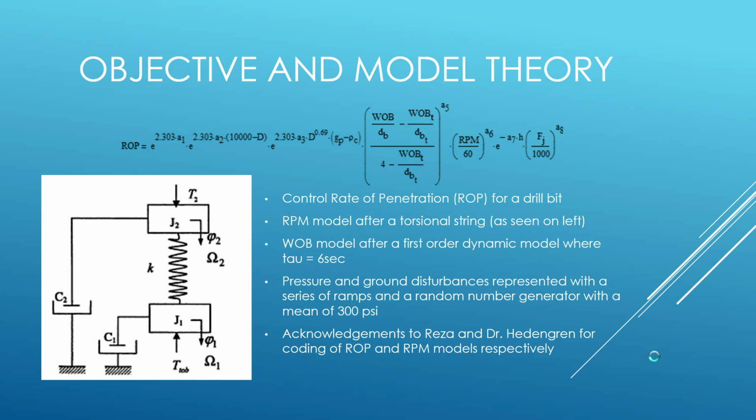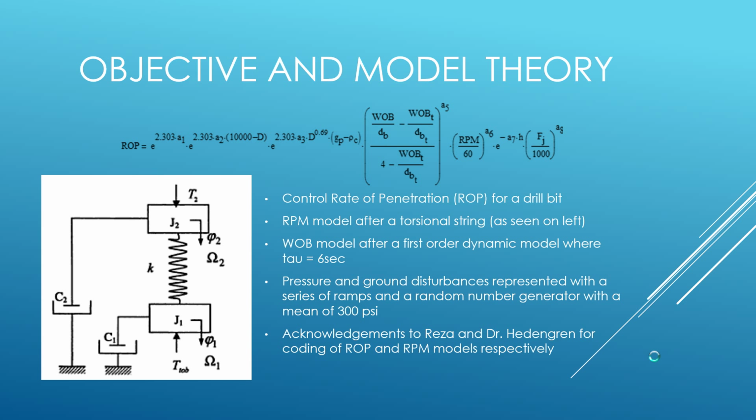To do this, we did some research, and we found a model that was developed a few decades ago by Burgoyne and Young, where they had ROP being a function of 8 individual functions, and each one of these functions had their own parameters and constants, which were generally particular to the oil field. Two of these functions were functions of the weight on the bit and the RPM, which were the 2 manipulating variables. We could actually control these up above.